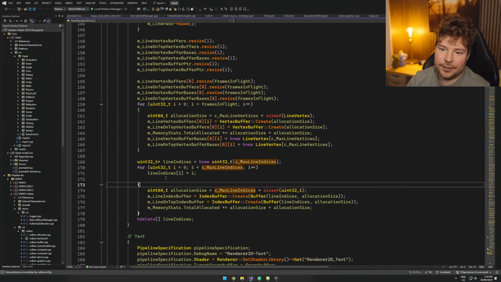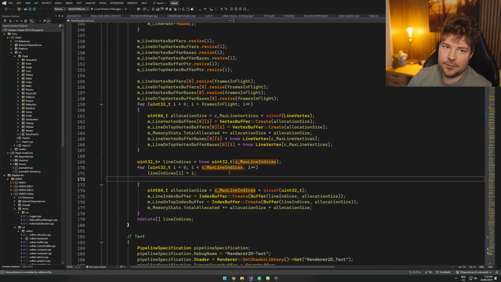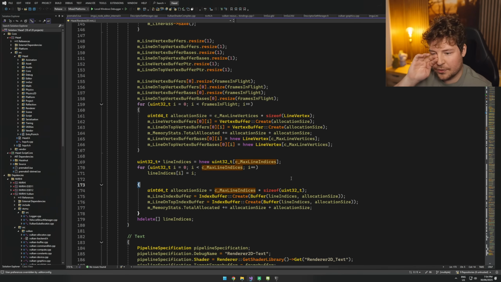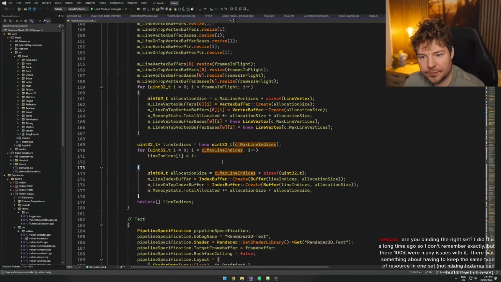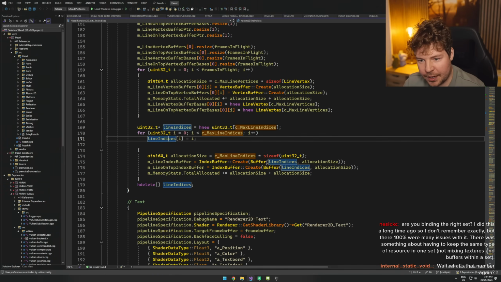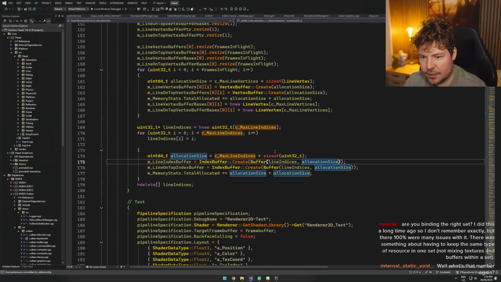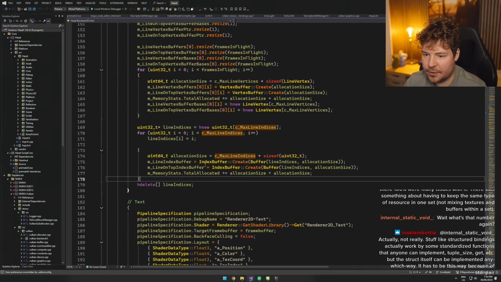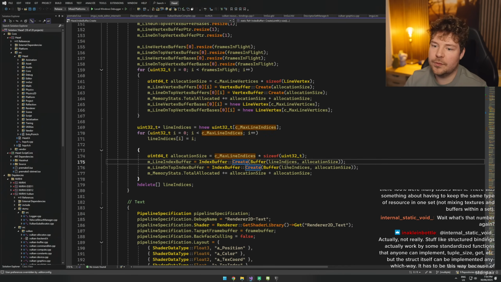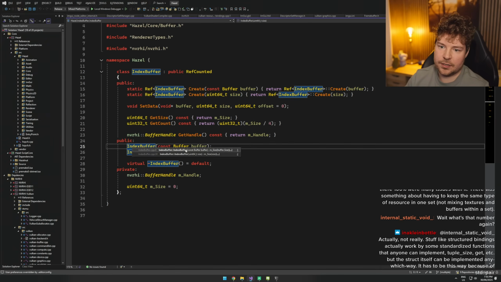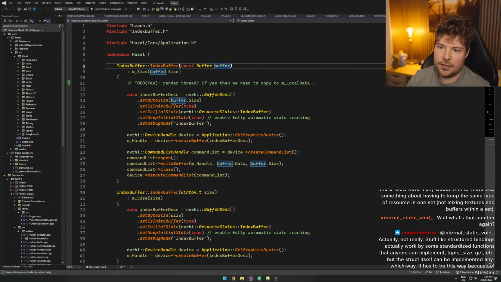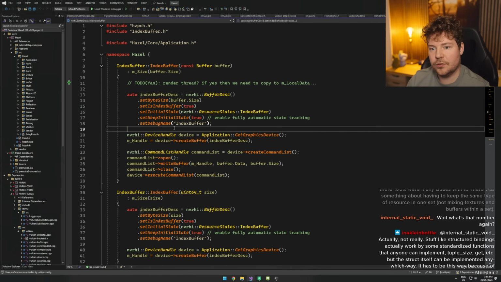You can see it's just ascending from 0 to whatever. It's the simplest thing ever. We probably wouldn't even use an index buffer because you can just do draw arrays or whatever. But nevertheless, we have this here. We do index buffer create, allocation size is that. So this must not work or something. Index buffer create with a buffer passes the buffer into this constructor, which allocates some size. It's an index buffer, keep initial state, is index buffer true.